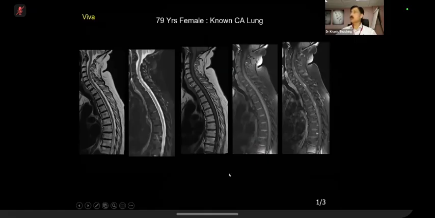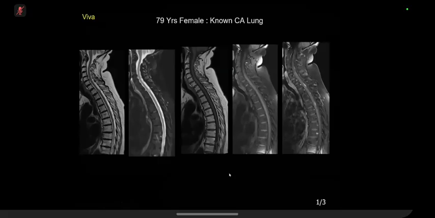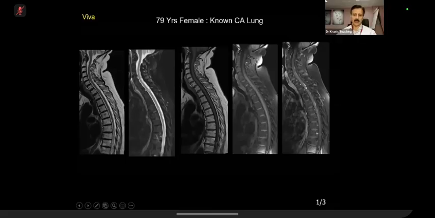Any finding? Are there any metastases? Yes, there are. They are drop metastases, so leptomeningeal enhancement on the post-contrast fat-saturated images on the posterior aspect of the spinal column throughout the thoracic spine. You can see how they have gone, with the same mechanism. Of course, they can go into the parenchyma.